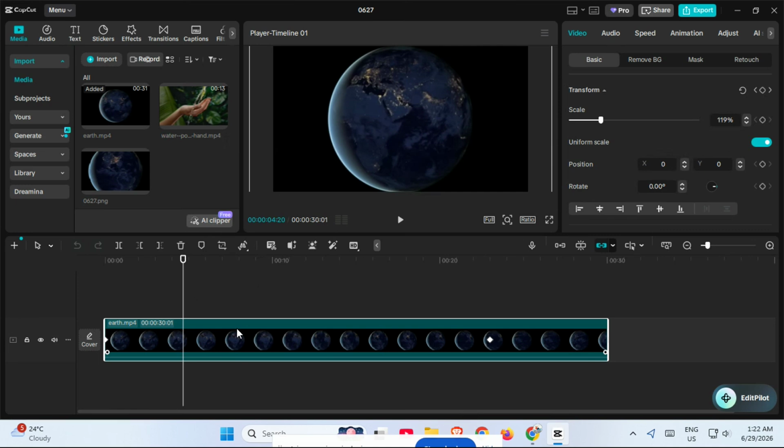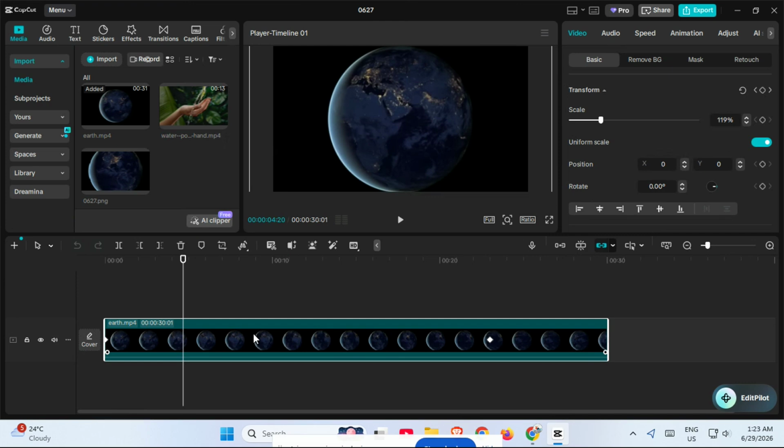Next, click on the video clip you want to reverse. You need to select the clip so CapCut knows which piece of media you want to edit. If you have multiple clips on the timeline, make sure you choose the correct one before moving on. This step matters because the reverse effect will only apply to the selected clip, not your whole project, unless that is the clip you clicked.